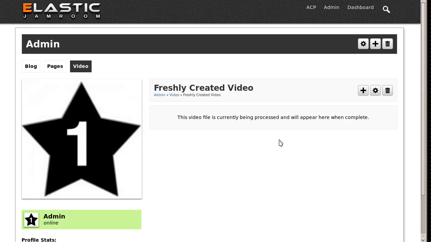So that's going to be processed now, and once it completes being processed, run through FFmpeg to make sure there's a copy of all of the different formats that are needed for mobile devices and tablets and everything. Then it'll be ready, created and put out here on the profile, and from there you'll be able to use the template editor in the admin control panel.